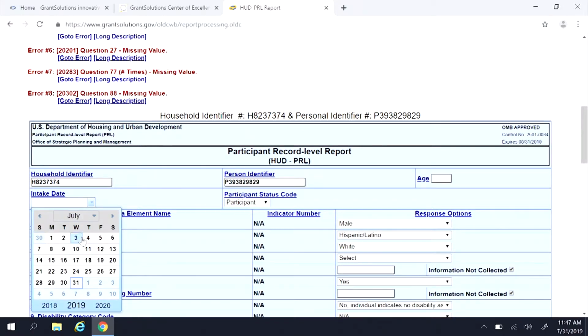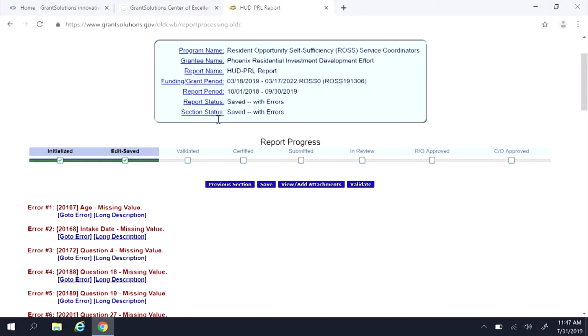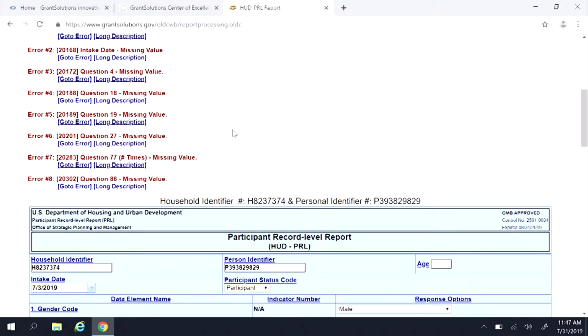Yep, so you can basically see for those, and wanted to also discuss participants and non-participants. So the Ross Data Guide says that participants are those that receive intake assessments. So for example, let's say you go to a community event or you put on a job fair. Not everyone at that job fair may be considered a Ross participant because you didn't do an intake assessment.